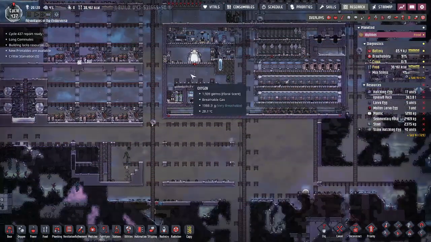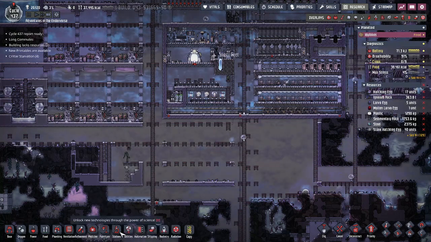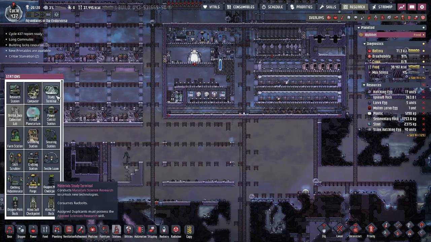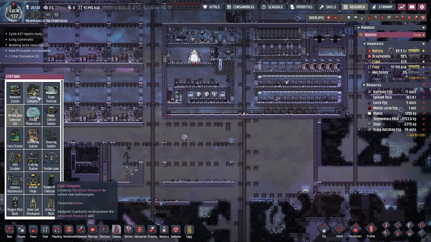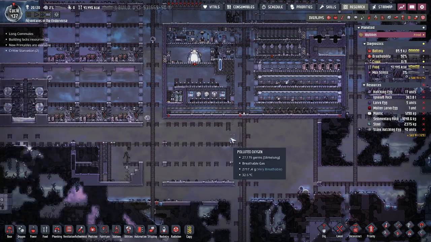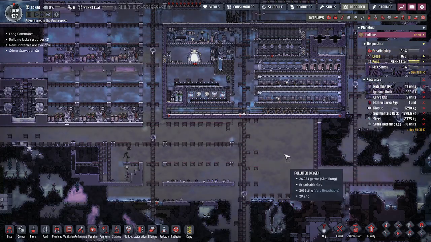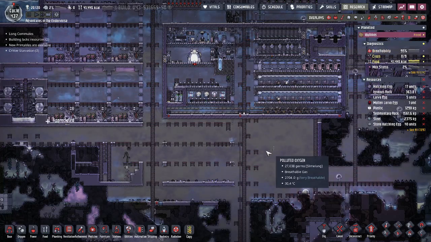And in order to get to the steam turbine, we need to build a material study terminal, and then we'll also have to have our research station and supercomputer set back up. So I'm going to have to figure out where I want to do that, and do that. That's priority number one. So that's going to be the next thing I work on.